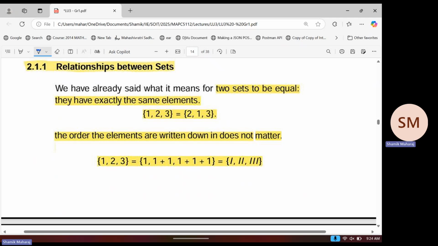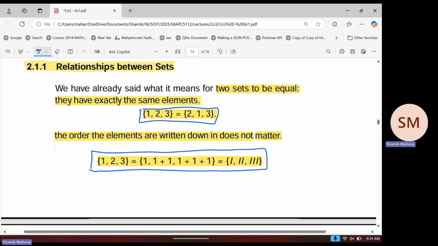That's very important. Let me just highlight that part. These two are completely equivalent. Order does not matter in sets. Even this at the bottom here: these three different ways of representing the same set are completely equivalent. You can separate things by adding, subtracting, whatever, as long as you're representing the same things. So you can represent a 3 as 1 plus 1 plus 1. It's the same thing. Or you could represent it like a tally. Order doesn't matter and your representation style doesn't matter. It's like using variables kind of thing.